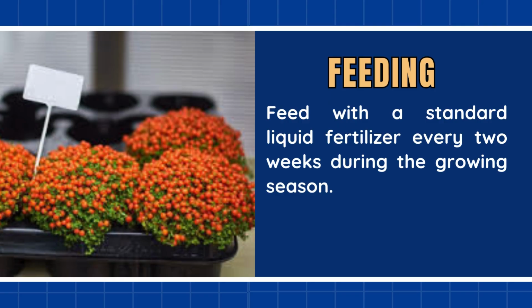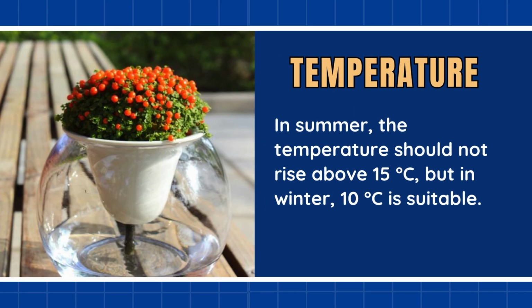Feed with a standard liquid fertilizer every 2 weeks during the growing season. In summer, the temperature should not rise above 15 centigrade, but in winter, 10 centigrade is suitable.